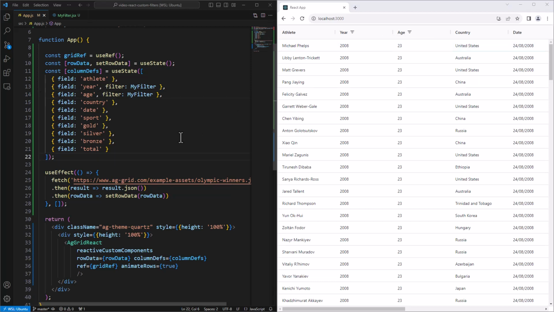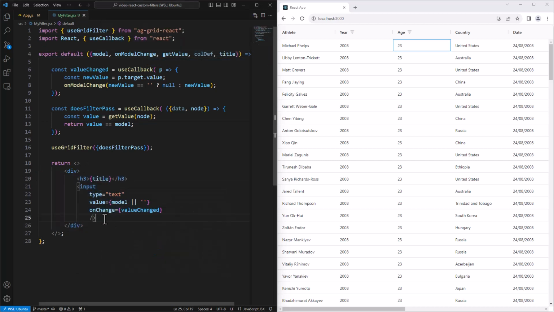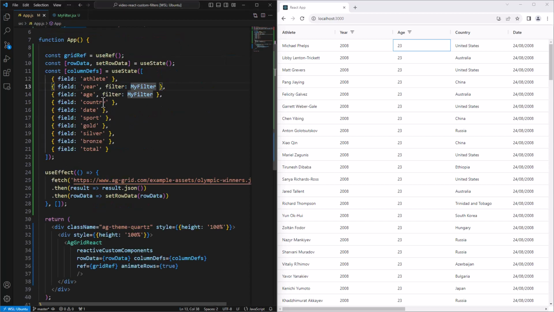Now to finish off, I'm going to make the filters configurable with user parameters. To do that, let's first put a parameter in. So I'm going to change the template here so that we have a title inside our filter component. This is our new template. This bit here has not changed. What's new is the title here. It's simply displaying the title in H3, and the title comes from this new property that's snuck in up here. Now, this property isn't set by the grid. It's up to our application to set this property.